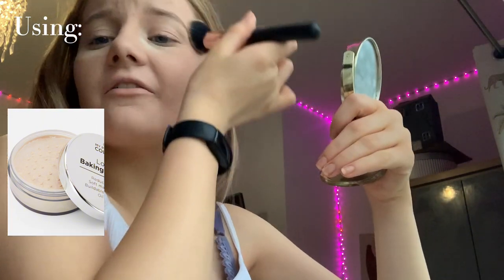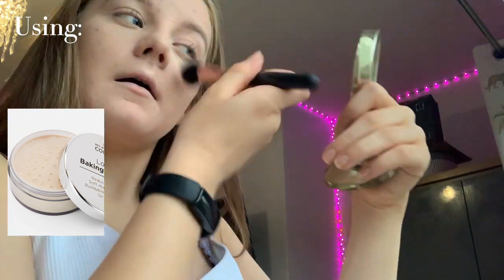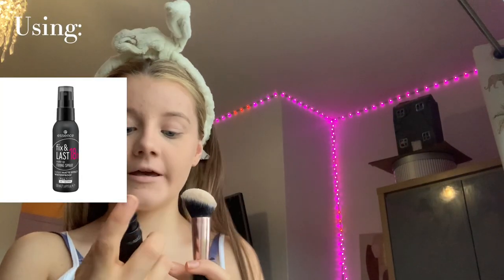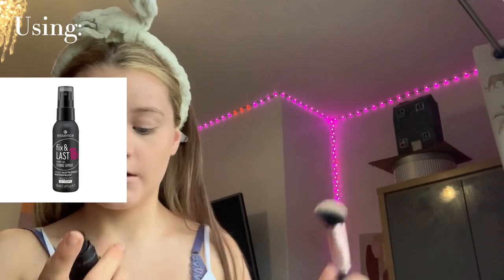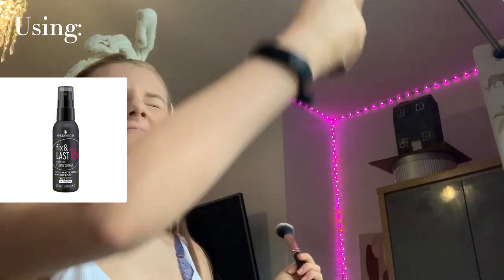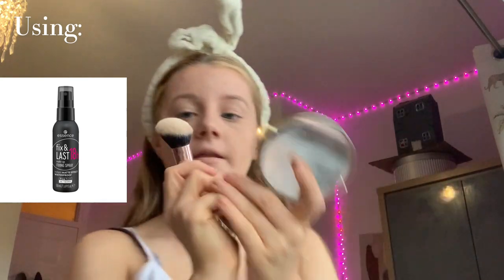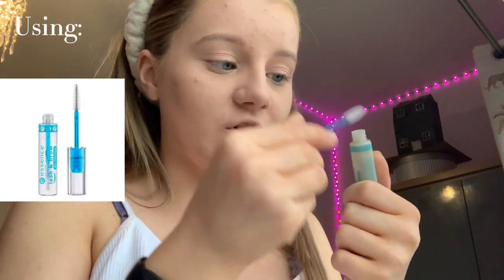The brush always itches my face, so I'm using a brush because I don't think I could stand that. This is 40. This is Fix and Last 18 hour. It's probably crap. It's good, but it's not Urban Decay, you know? It's gonna stay because it's Urban Decay. Oh crap, this gel takes about 10,000 years to dry.